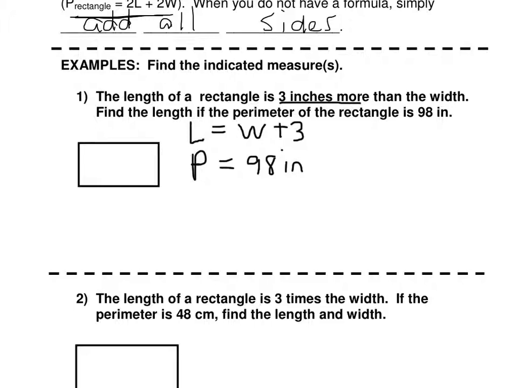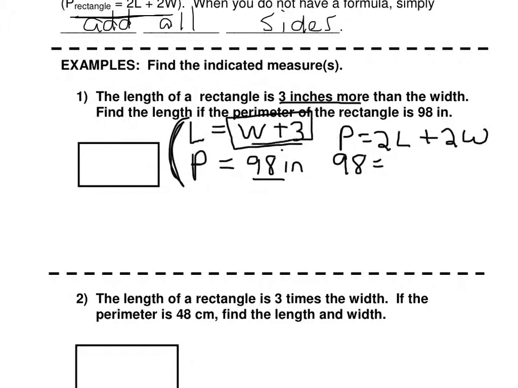So now I'm going to use my perimeter formula. So I have a perimeter is equal to 2L plus 2W, and then I just substitute these two things into this equation. So I know the perimeter is 98, so I put it here where the 98 is. And I know that the length is this. This is the length. So I'm going to substitute it and put it where the L is. So I do 2, and then in parentheses I would put W plus 3 there. And then I do the remainder of the equation, which is plus 2W.